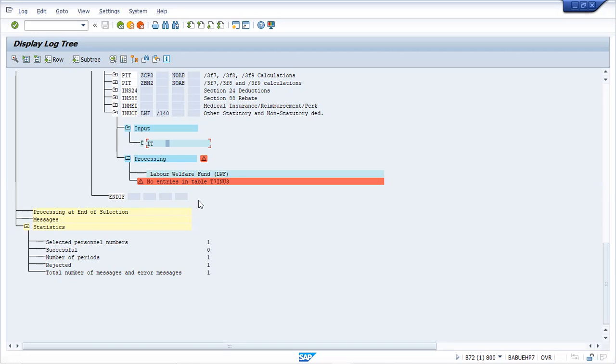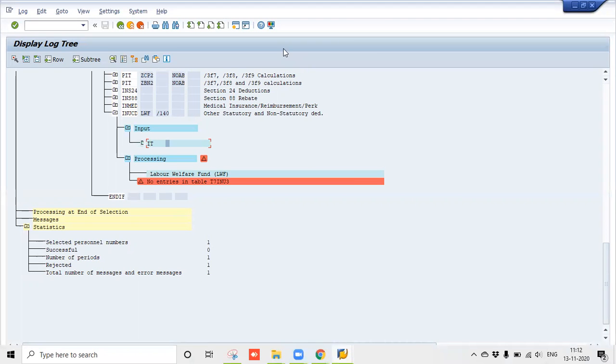Actually, I have a question about the error. How can we resolve this, and how can we search what this table details are? Suppose you're working in a project and you're getting an error like this. The straightforward answer is SM30 and go to this particular table. Now we can solve that also. Go to SM30, open a new session.